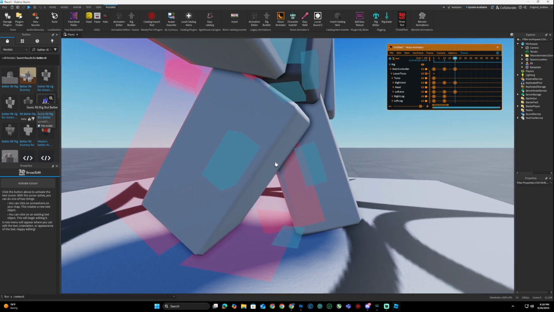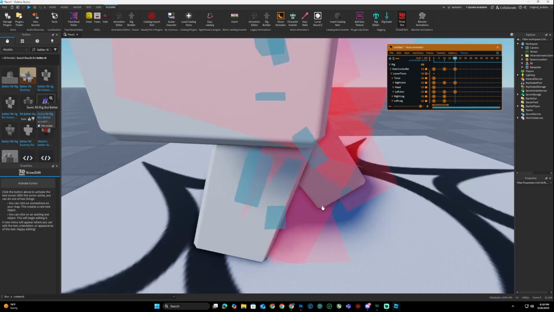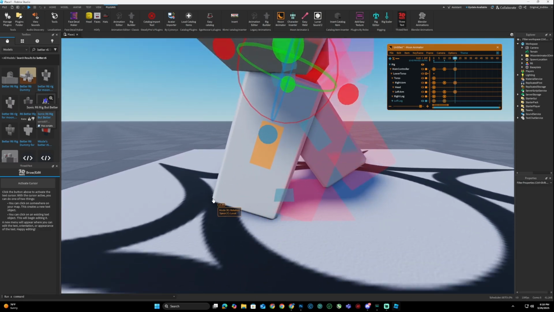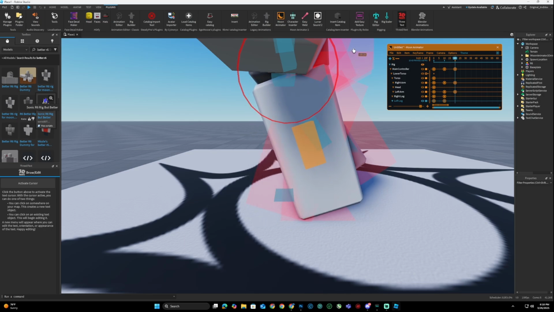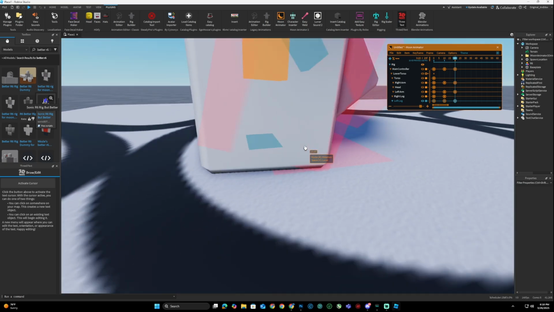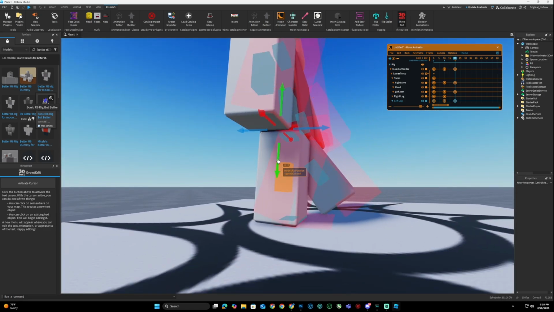Okay, and now for the legs. This is where it gets tricky. For this leg, it's not that hard. Just try to make this part connect with this part. So you just want to move the leg all the way here. You can always try doing this, or you can also do this. You want to get it as close as you can, right there. And if it doesn't hit the floor, you can move the leg up and down so it touches the floor.